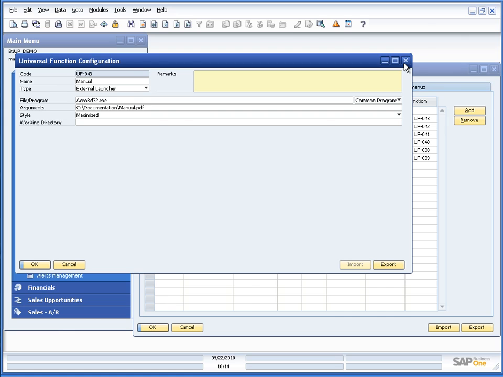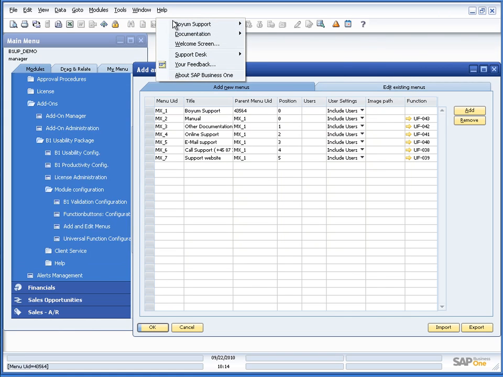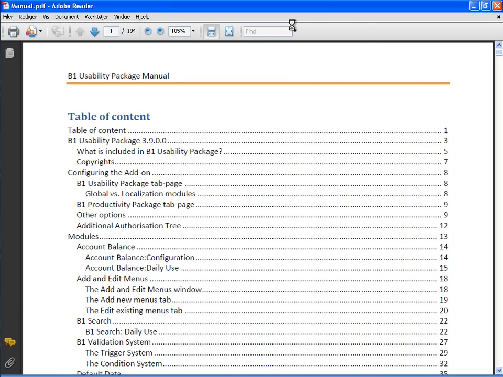So let's try that. I press support and manual. You'll see that the manual for, in this case, usability packs, but it could be a manual for a specific add-on, a specific modification you have made, a workflow procedure on how to do certain things, all depending on what you need.